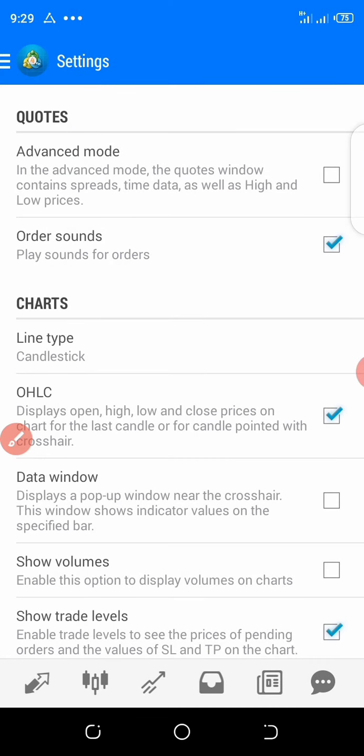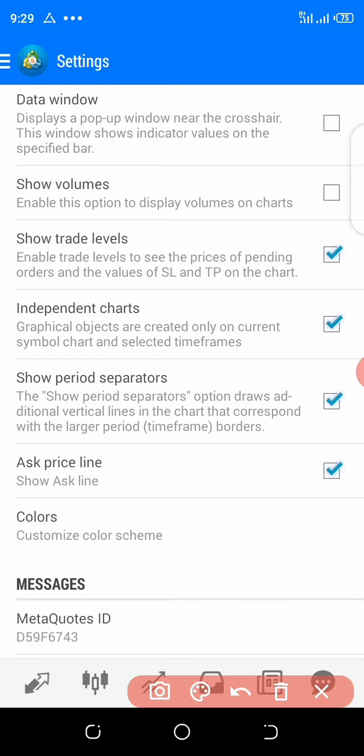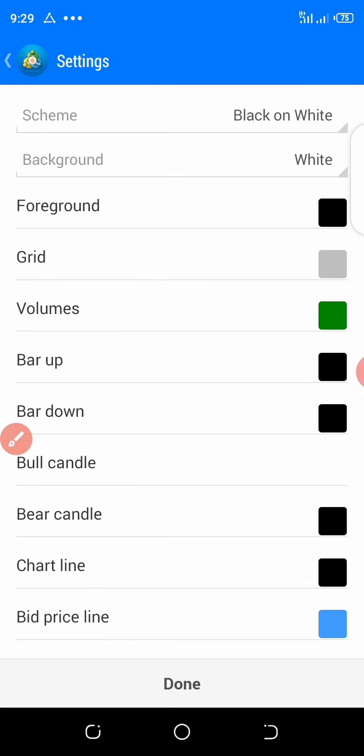Okay, so we come down to colors here. As I said, you can leave the chart any way you want to, but for example, if I'm to use it, I will just leave it like that because I understand what the market is doing. I understand those candlesticks there.